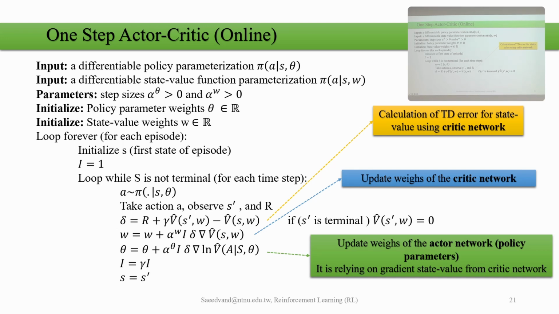All the Actor-Critic update is happening over here. First of all, we calculate the temporal difference error because the algorithm is online. If it's something else, we can calculate it differently, based on return or whatever. Here, since it is temporal difference, what was the temporal difference? Predicted value. Why predicted value? Because it's a network. When we have a network, we put a hat here. Predicted value of S prime with W, subtracted by the value of S with W.